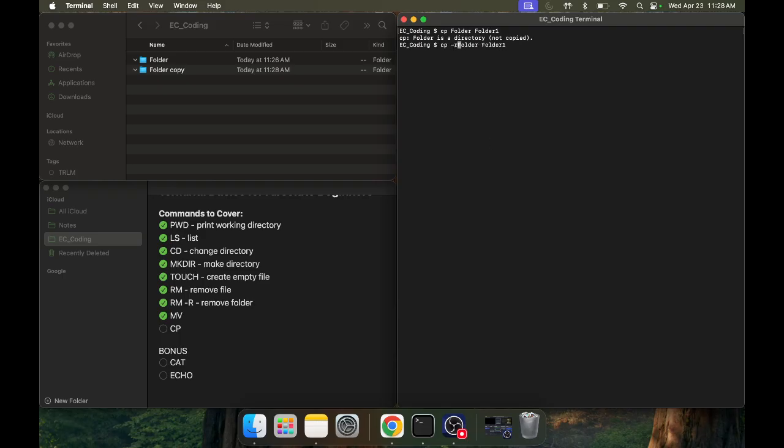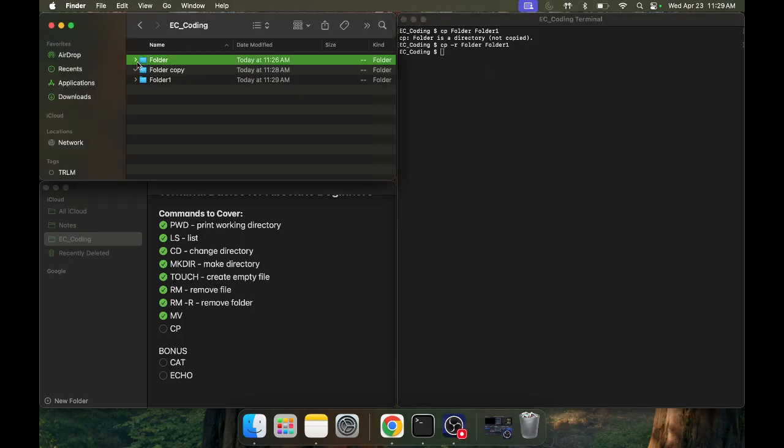Once again, whenever we're working on folders, for rm, when we're removing, and copying, we need to do dash R. So this once again just says, I want you to copy the entire folder. And there's nothing in the folder, it just creates a new copy. So reading out this command, it says copy. I'm going to tell you to copy a directory. The directory's name is folder, and I want you to call it folder one. And that's exactly what we've done here.